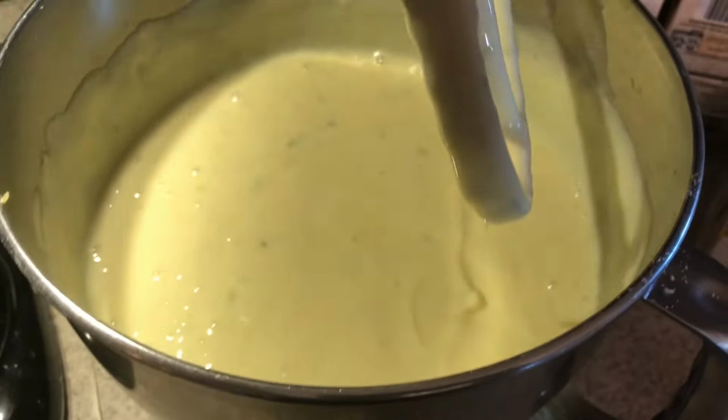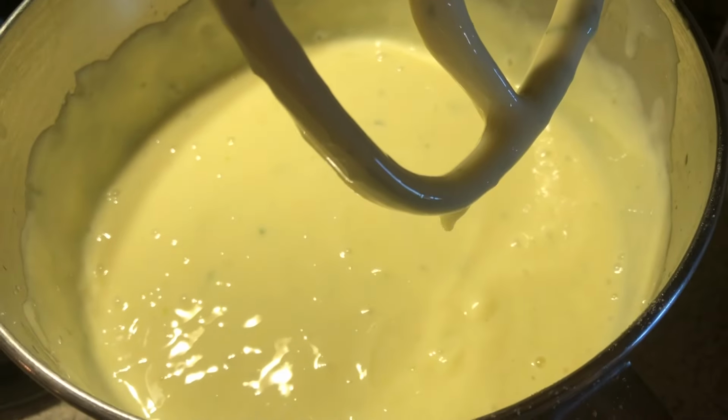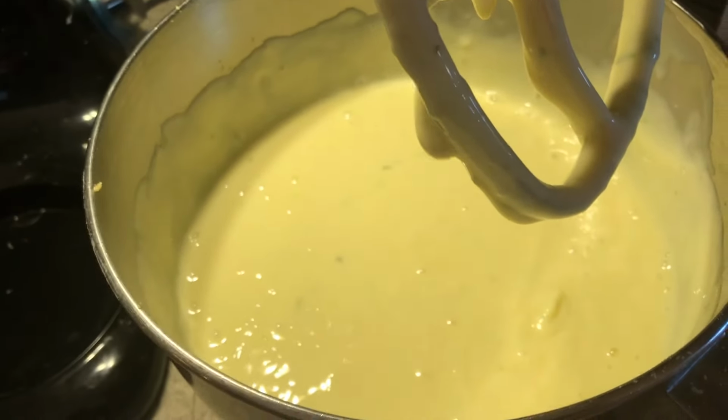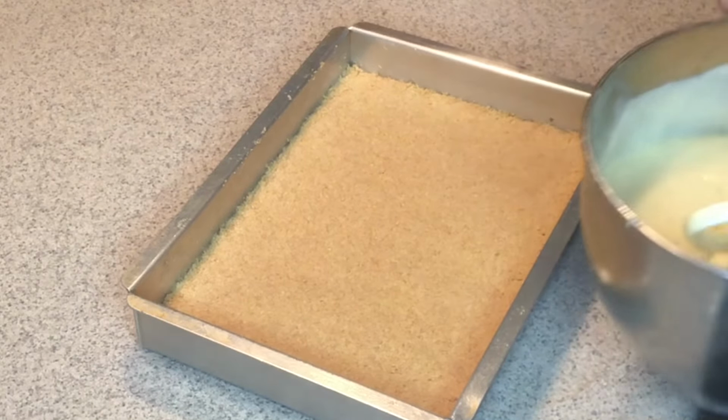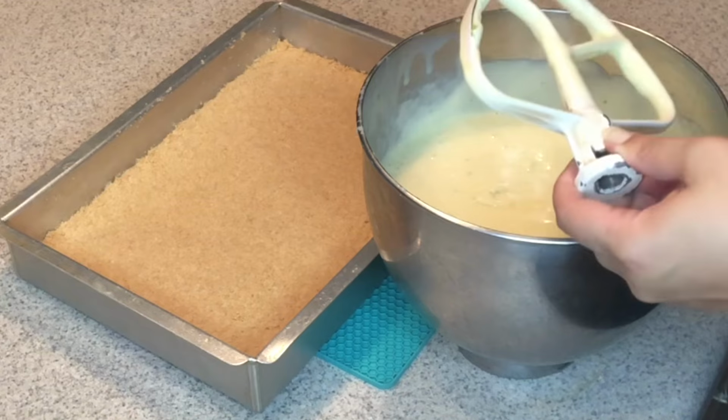And now watch how the texture changes. See how it's thick? And it kind of falls chunky off the paddle now. See? Very thick. All right, so that's it. So here's our crust, it's already out of the oven. Perfect timing. Let's go ahead and I'm going to scrape off the paddle.